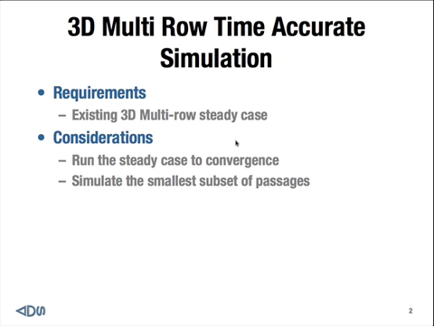Now, there are advantages to running a multi-stage case to convergence before starting time-accurate simulation. The greatest of which is that it improves overall simulation time, and it will also improve the accuracy of the results. When it comes to 3D time-accurate simulation, the name of the game is to get useful information with as little compute resources as possible. This is why the Workbench will choose to simulate the minimum number of passages per row that will still keep the integrity of the simulated results.